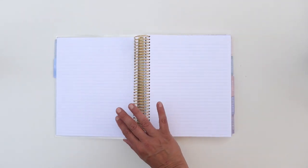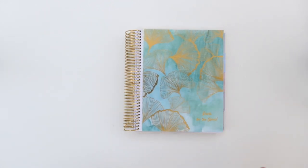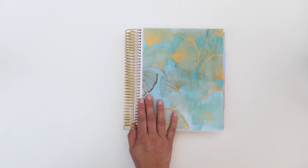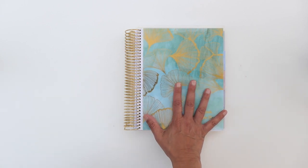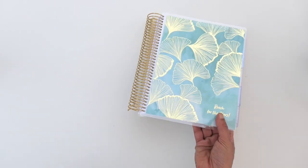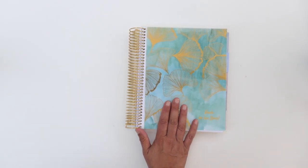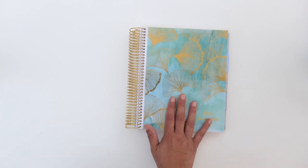So what is the monthly planner good for? I really think it's a great project planner — whether you use it for work, school, budgeting, or craft projects. It includes things you might not want cluttering up your regular life planner. I use my life planner more for day-to-day tasks, but if I'm planning a project or travel, I want to keep that separately. The monthly planner is really a combination of a calendar and a notebook — very versatile.